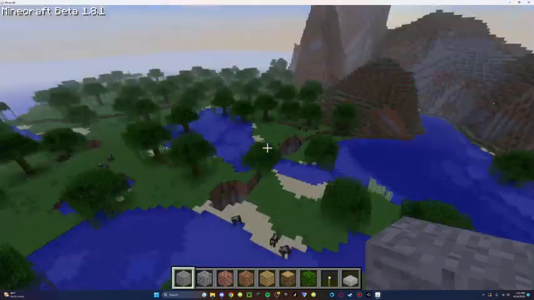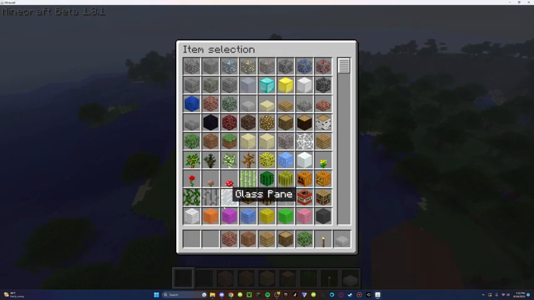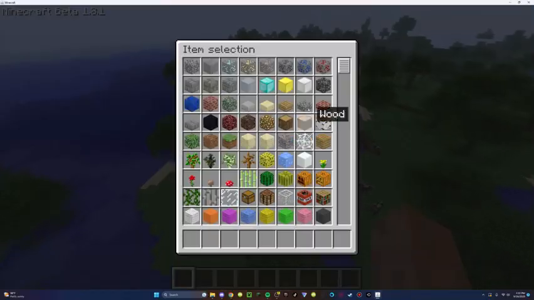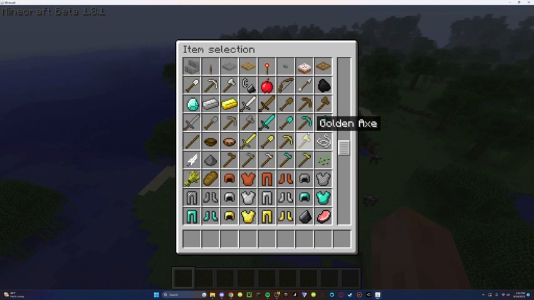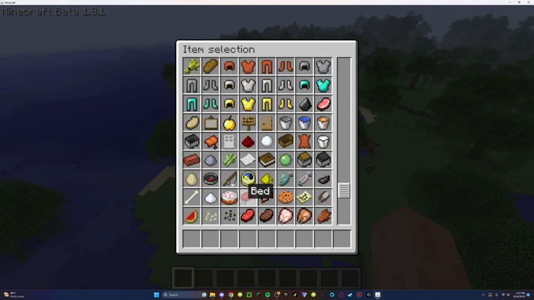This map gaming? All right. Oh, wow. Oh, wait, are dispensers not in the game? Oh, no, yes, they are.